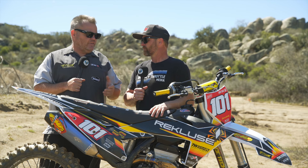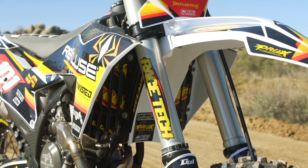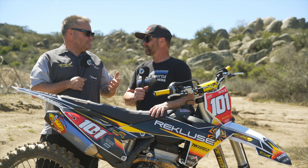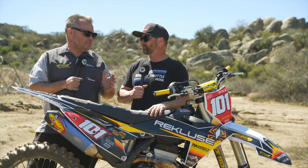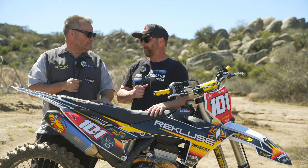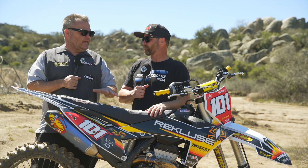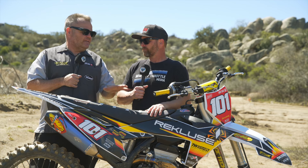On the suspension, I'm not a huge fan of the air fork. I feel like the air fork can be good on that day when you have the suspension technicians out there babysitting you all day, but I don't have that luxury. I like spring forks. And so is a lot of other people — it's becoming pretty apparent that air forks, there's only one company holding tight here. The 350 XCF, which I have too, comes with spring forks now that are really good for 2024, so I think it's coming.